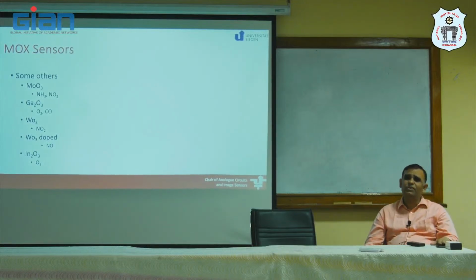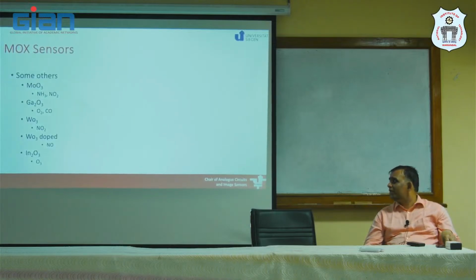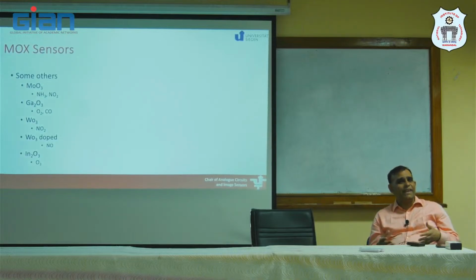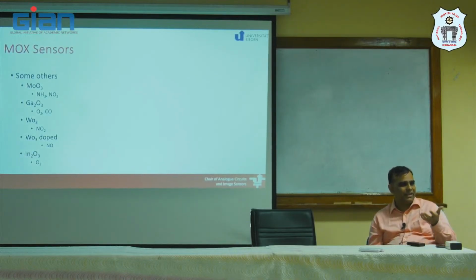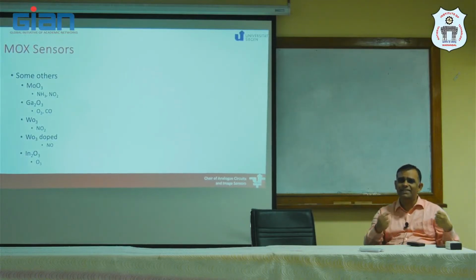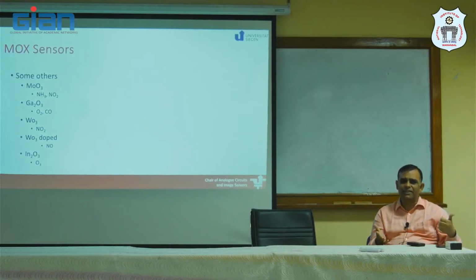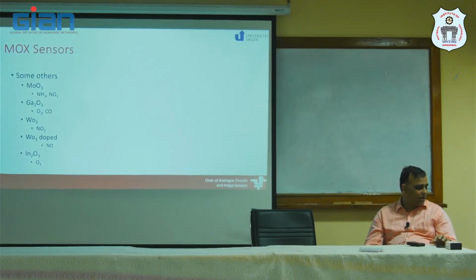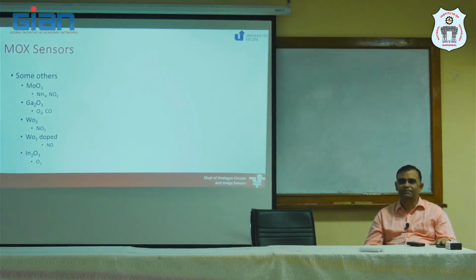All of these are also temperature dependent. In most of these, the way we do it, we want these oxides to undergo a redox reaction. The only way they react is if we heat them. So, heated oxide will react with the material there, form something and change its conductivity. So, if you are just looking at a conductivity based sensor, we somehow need to heat these things.